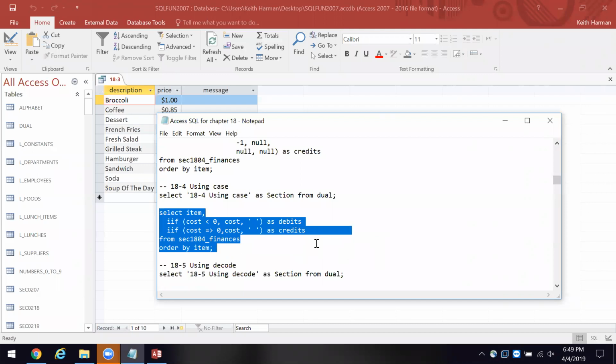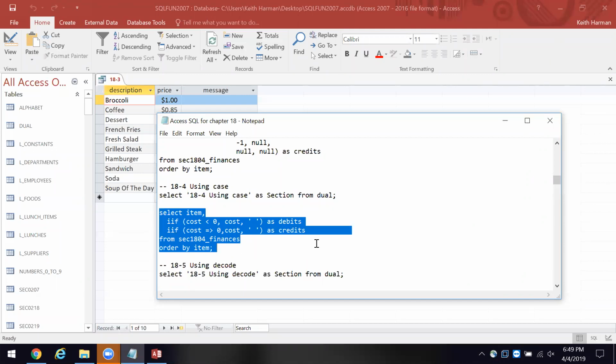And what we're going to do is pretty simple. If you take a look at the bottom of page 686, you're going to see that he has a finances table, with a list of items and their costs. Okay? You'll notice some of those costs are computed as, show up as negative.